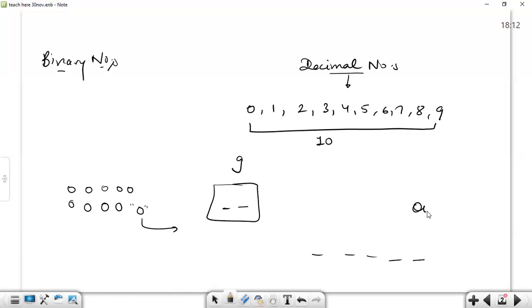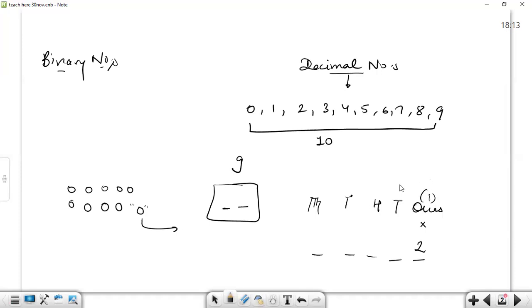This is the ones place. This is tens, hundreds, thousands, 10,000s. So ones means that we are considering the digit itself as the number. If I write 2 only, then this number is 2 only. But if I write it in the tens place, it's getting multiplied, 1 is getting multiplied to 2.